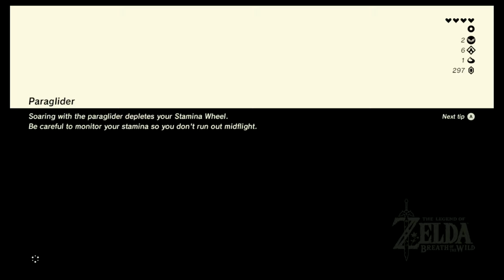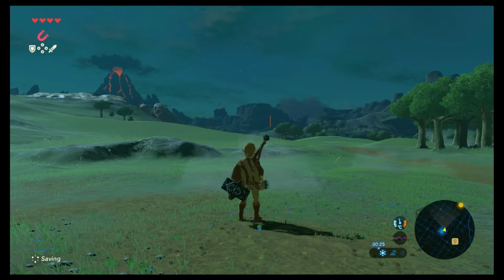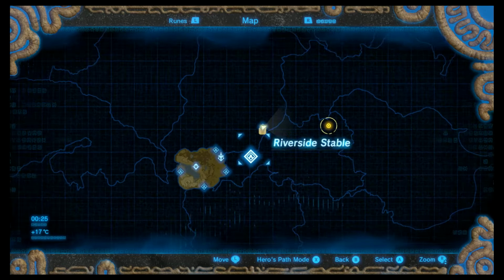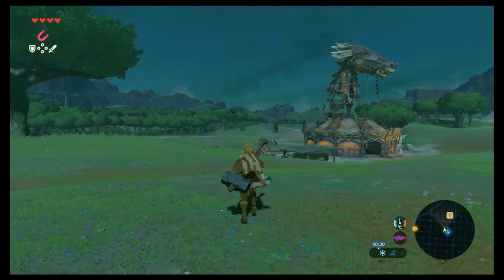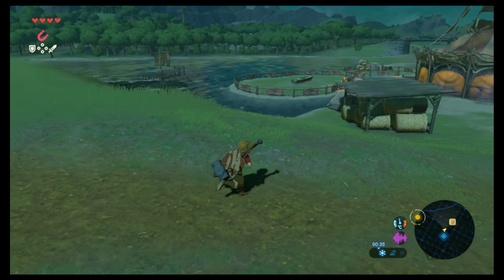Paraglider, cool. It does do that. Monitor the stamina so you don't run out mid-flight. Is it a bird? Is it a plane? No, it's just Link falling to his death. He's plummeting. That's the hero of the wild, everyone. Not too bad. Okay, so he did say go north. So it's in that direction. Cool. So the Dueling Peaks, that must be over there. Yeah, that's right over there.